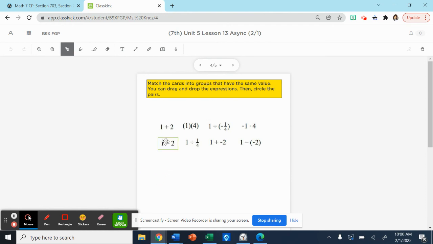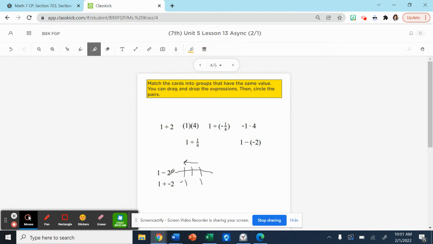For example, I know that 1 minus 2 is equal to -1. The reason is because if I imagine a number line and I start at +1, then I take away 2, I end up at -1. And so I know this card is equal to -1. I also know that if I start at +1 and I add -2, I also end up at -1. Because when I add a negative, I also move 2 spaces to the left. These cards are a match.